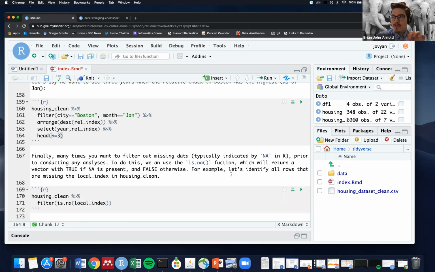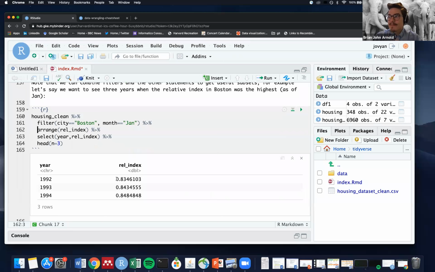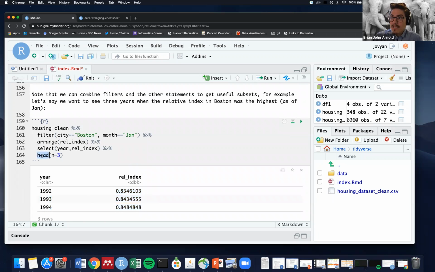And I'm just going to modify this code slightly just so you can see there are more ways to answer this question. Let's get rid of this descending thing. Let's say we forgot what that was, or that it existed, and we only remembered that the arrange function exists. So now it's going to arrange it from lowest to highest, such that if we look at the top 3, these are going to be the lowest relative indices. So that's not going to answer our question, because we want the highest. So instead, we can use this tail function that looks at the bottom 3.